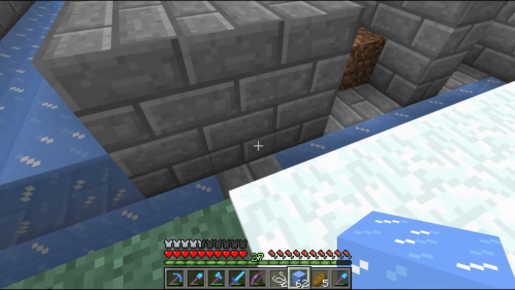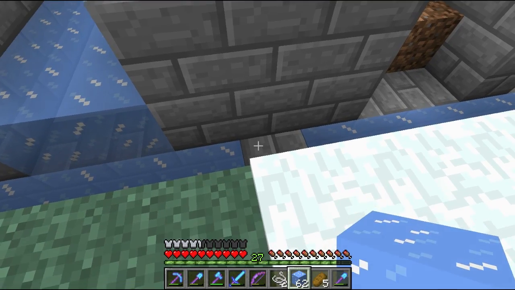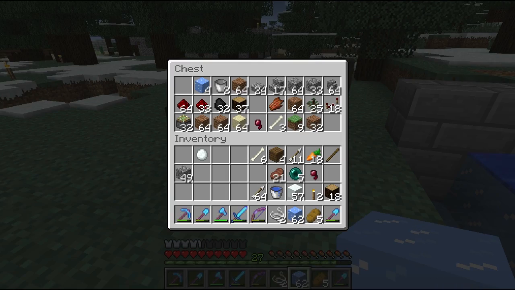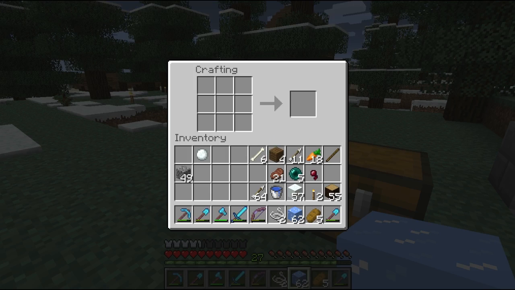Now, I think I'm going to need to put a sign here. Eventually, I'm probably going to put a hopper in here. We'll have a sign here and a hopper where this block is. Let me go ahead and make a whole boatload of signs here. We've got a lot of trees and a lot of surrounding lumber as well that we have to work from. But let's go ahead and take care of this first.